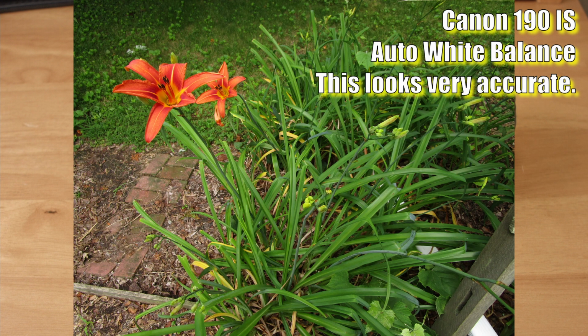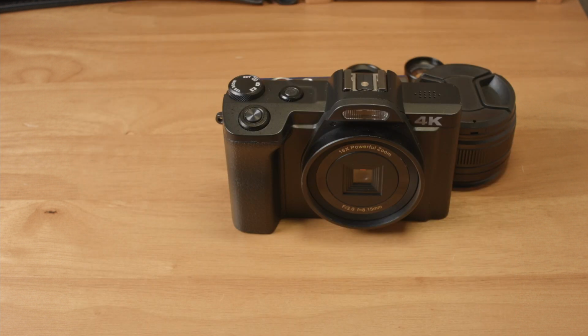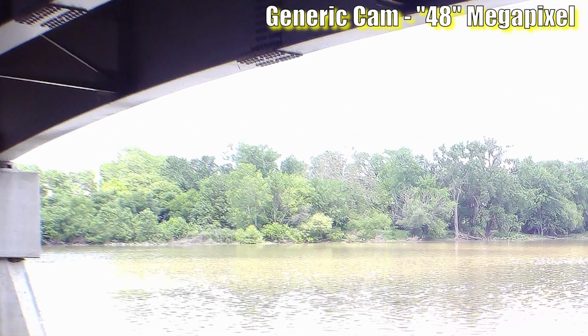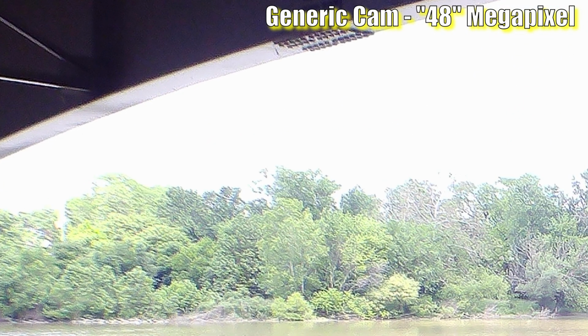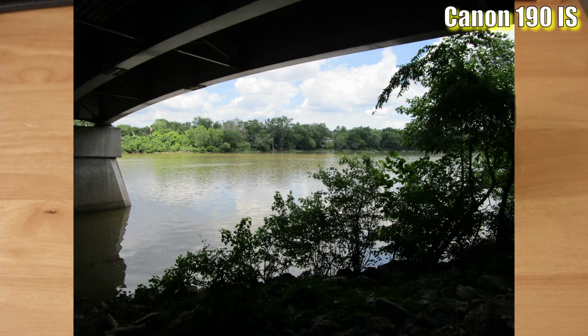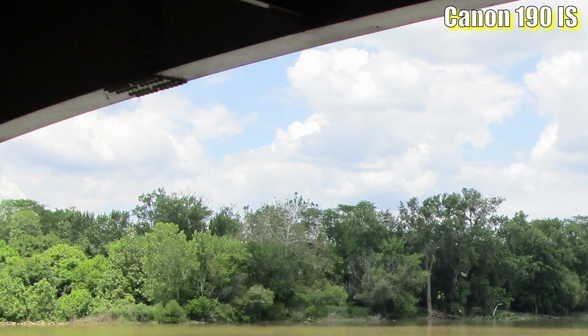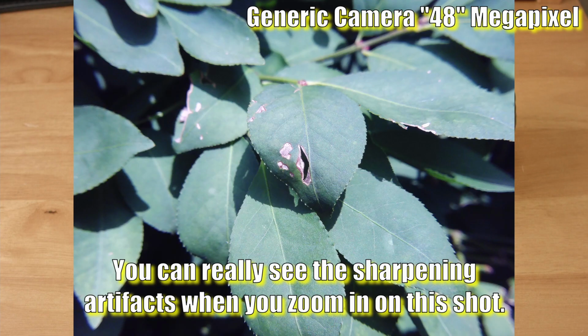Typical of these generic cameras, this one has a lot of digital sharpening in the photos and videos. I imagine this is to give the illusion of detail, but it makes things look artificial and strange at times, and there are noticeable sharpening artifacts if you crop in at all, and sometimes even if you don't. You can turn sharpening down, but unfortunately it's still noticeable even on low, and it defaults back to normal every time you turn the camera off and back on.